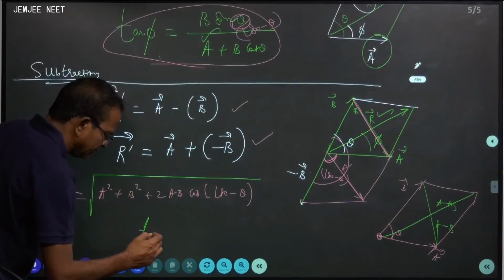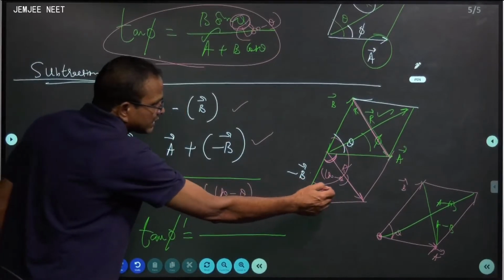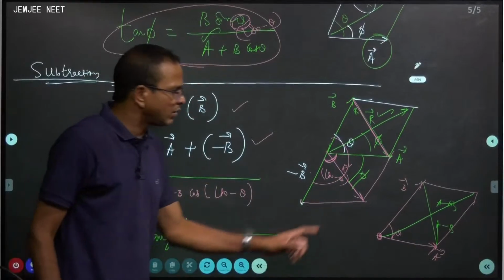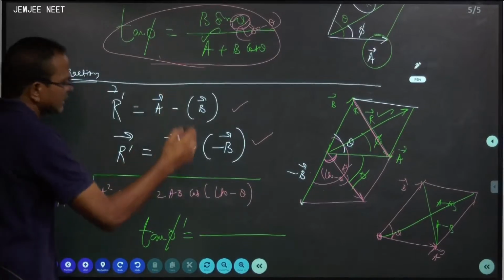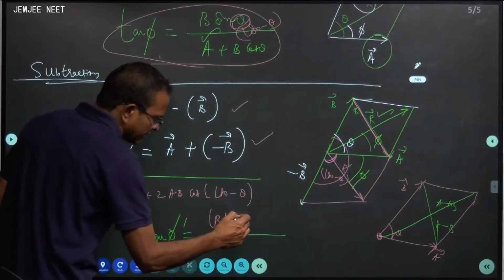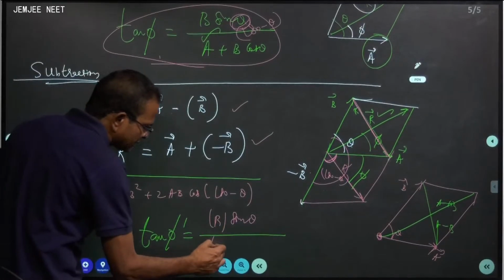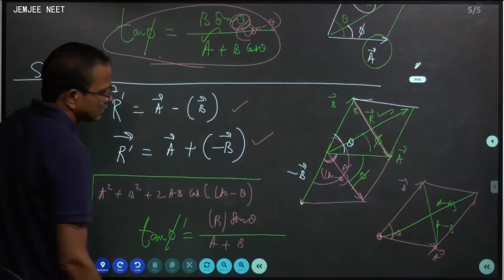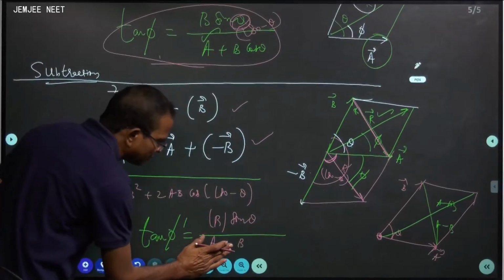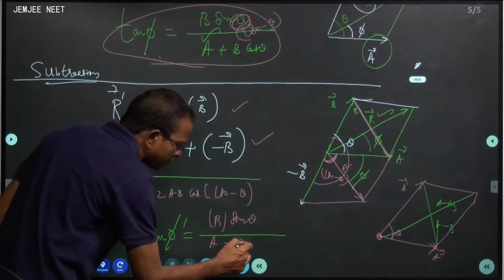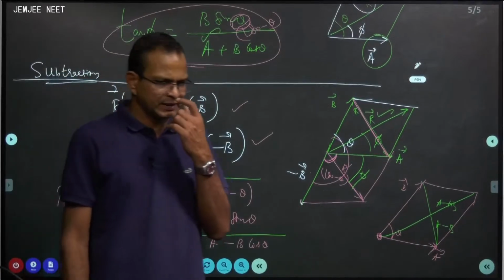Therefore, tan phi dash equal to, சொல்லுங்க. In this case, phi dash is the angle between r dash and a vector. புரியுதா இல்லையா? அப்ப என்ன வரும்? அது அப்படியே காப்பி அடி. B modulus sin theta, because sin 180 minus theta is again sin theta, divided by a plus b cos 180 minus theta, which is minus cos theta. Therefore denominator மட்டும் a minus b cos theta வா மாறிடும். Numerator அப்படியே தான் இருக்கும், b sin theta. You get the answer.